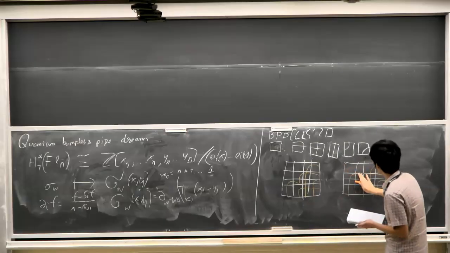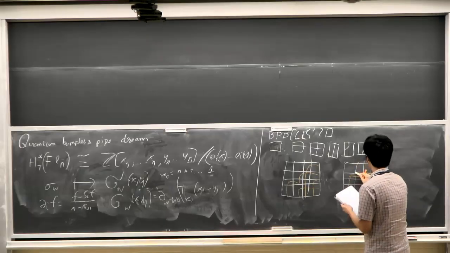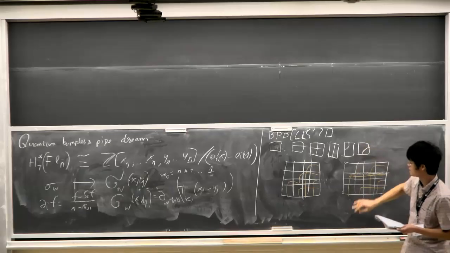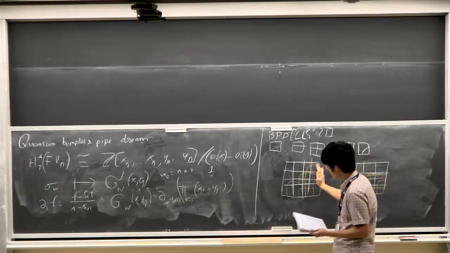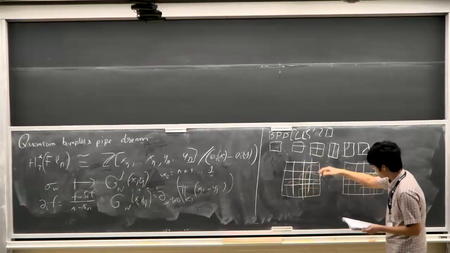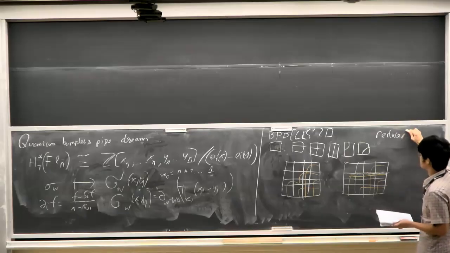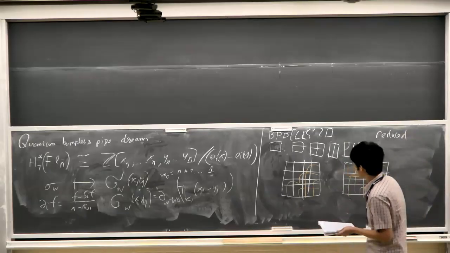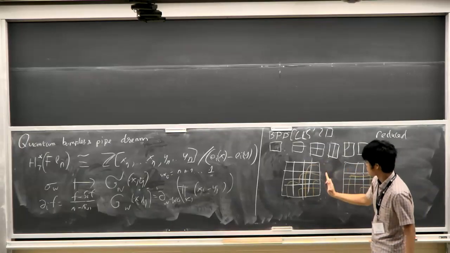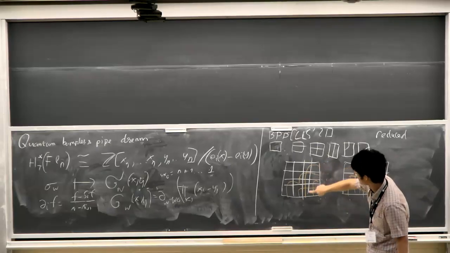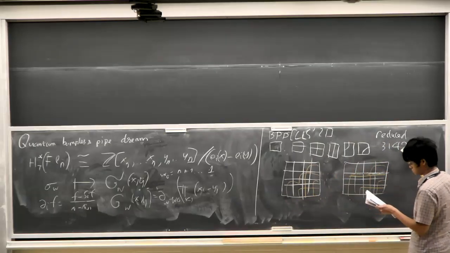So the rule is just that when you tile these things, they have to form n pipes in total that go from the right end of the square to the bottom end of the square, and I will assume that the pipe dreams are reduced, so no two pipes can cross twice. For each bumpless pipe dream like this, there's an associated permutation. The way you read it is you take its path from row to column. So for example, row 1 goes to column 3, row 2 goes to column 1. So you read it and you get 3, 1, 4, 2.